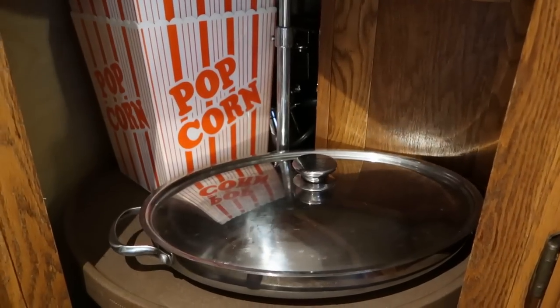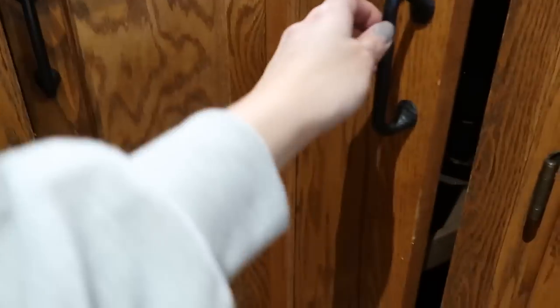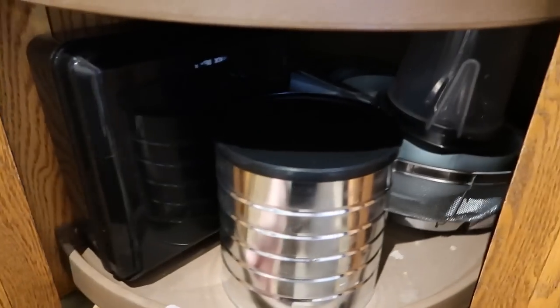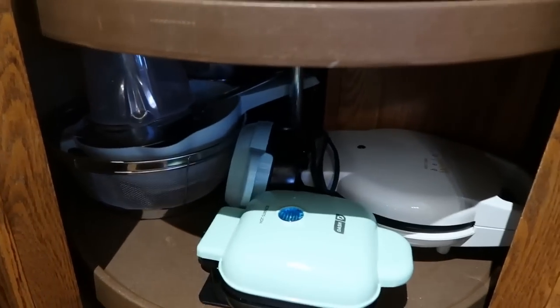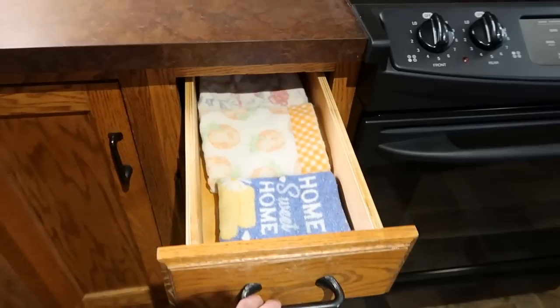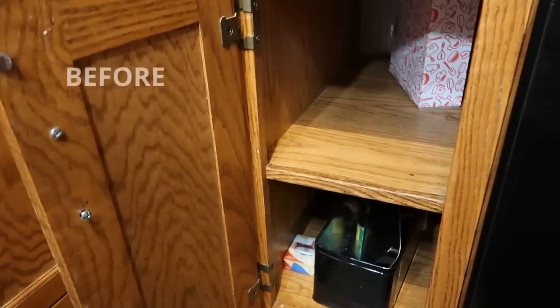This is the after of the Lazy Susan and the drawers and cabinets in this corner of the kitchen. There were some things switched out, some things were moved around. The dishware and the glasses and the water bottles, where that is, I'm really excited about that cabinet, and I hope that it works well.